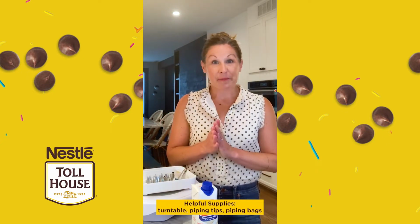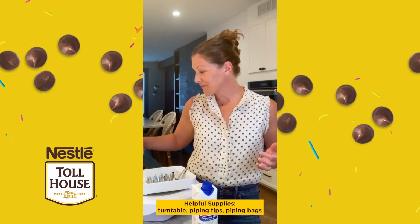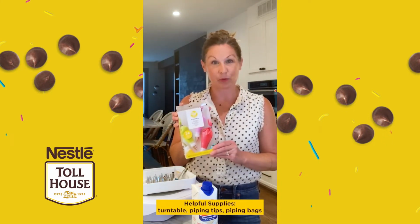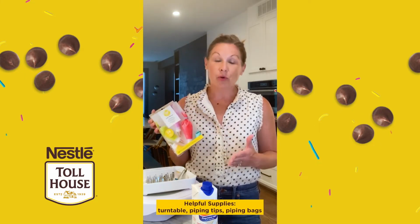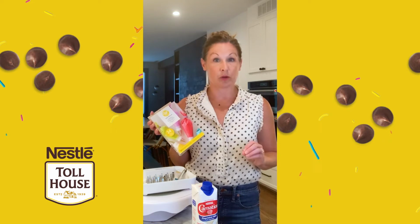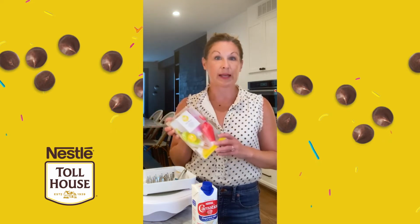And to go with our piping tips, we need some piping bags. And I've got this box of 12-inch Wilton piping bags that we'll be using today. And if you don't have piping bags at home, don't worry, you can use some disposable sandwich bags or plastic bags that you have in your house.